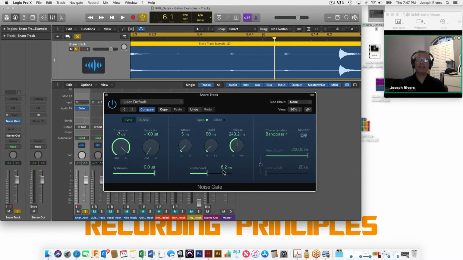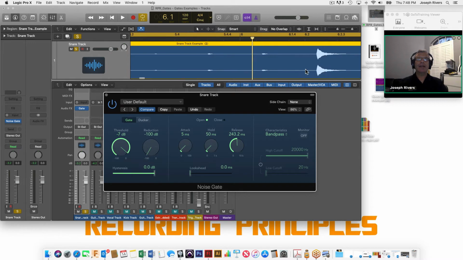So if I tell it to look ahead 8 milliseconds before this threshold point, it starts working the attack before the threshold point gets started, so that way your gain reduction amount and the opening of this is more natural sounding. The other one, hysteresis, works off of a different principle.